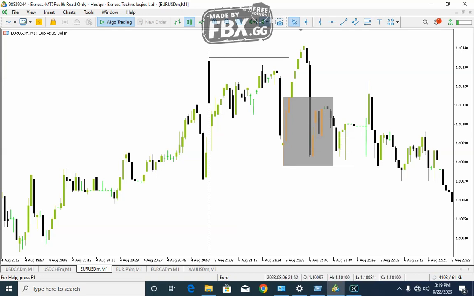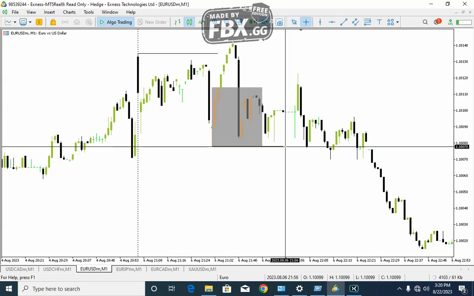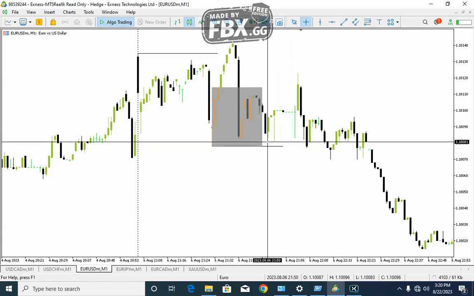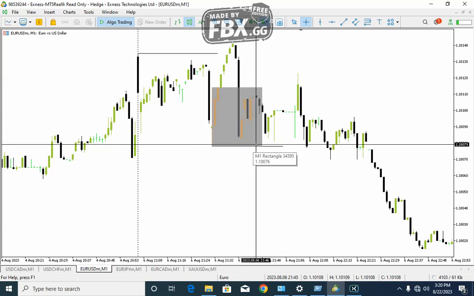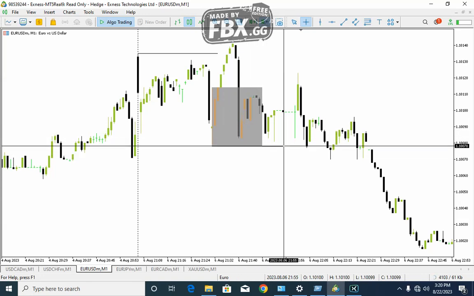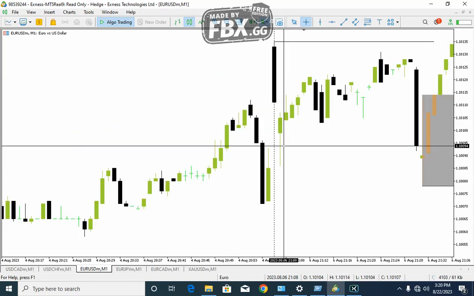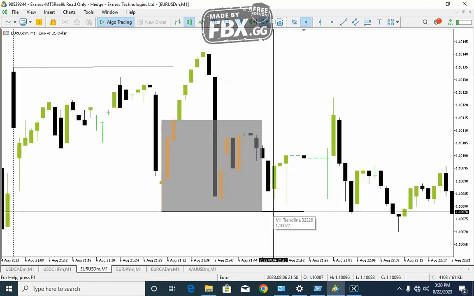You can see this little bit of reaction here, showing that definitely there are buyers at this particular area. So as soon as you see this reaction, you want to set your stop loss, because you know that definitely people are going to be looking to buy from this particular area. So this is a trap for them, that the market is going to come here and take out their stop loss.